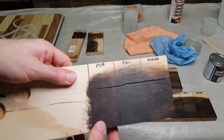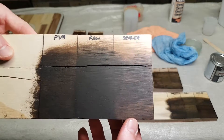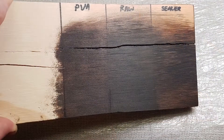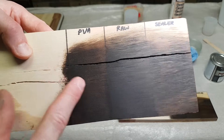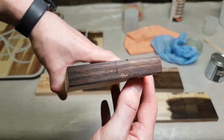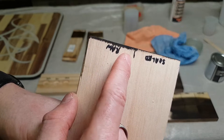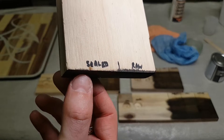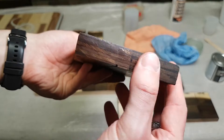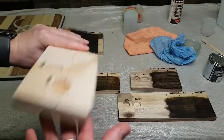Back to the original test with the methyl-based stain. You can see the darkness of the raw wood versus the slightly more even and slightly lighter section that was sealed. The PVA is somewhere in between in terms of darkness and stain penetration, but there is still a little bit of blotchiness. On the end grain this was the sealed side, this was the unsealed side. Perhaps the biggest tell is on the back — on the raw, you can see how the straws have just wicked it all up, compared to the sealed side where it has not penetrated. The feel is actually a bit different too, so it looks like particularly on end grain the sanding sealer is doing a really really good job.